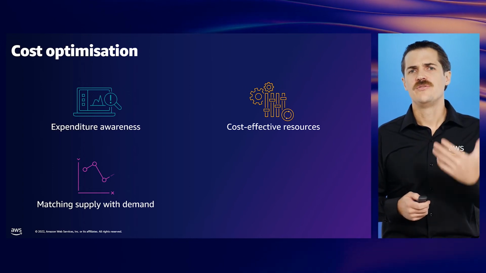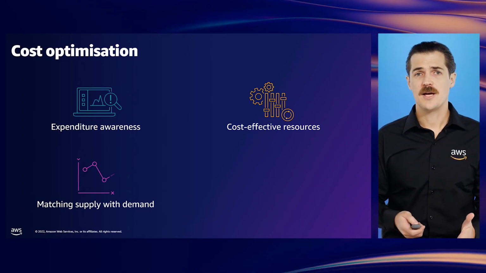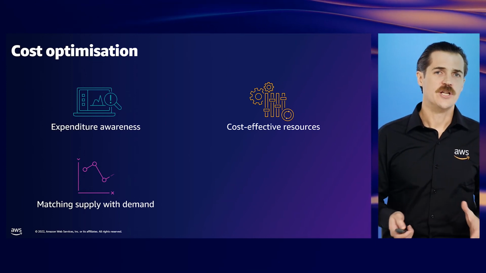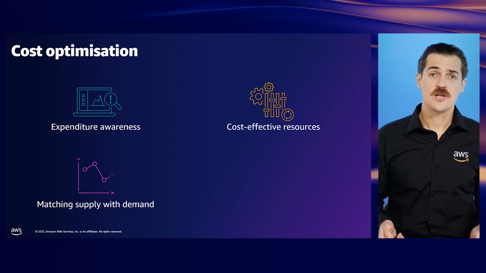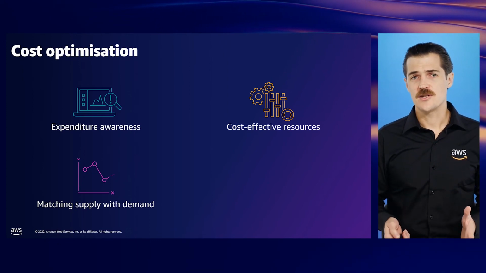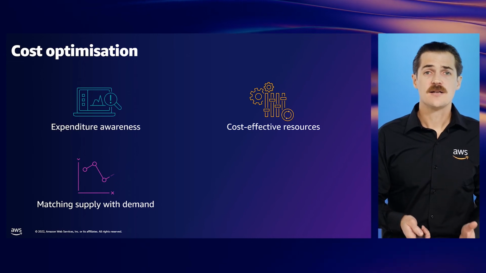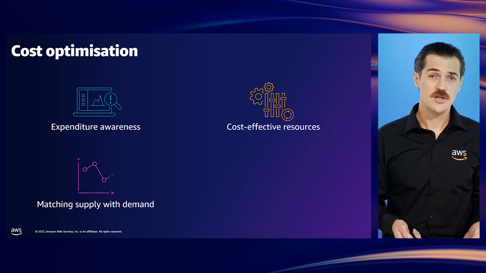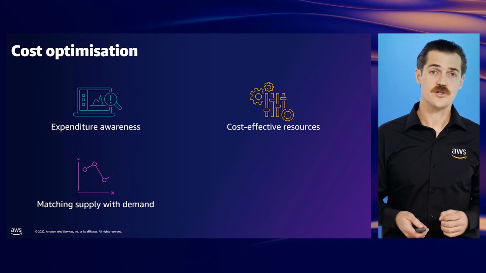Don't provision so few resources that a spike in demand will impact the experience for your users. But don't over-provision unnecessarily and have unused capacity. There are some great tools to help you make these decisions, like AWS Compute Optimizer and AWS Trusted Advisor, which provide optimization recommendations driven by your workload's usage of AWS.